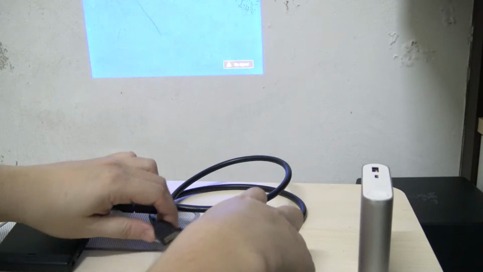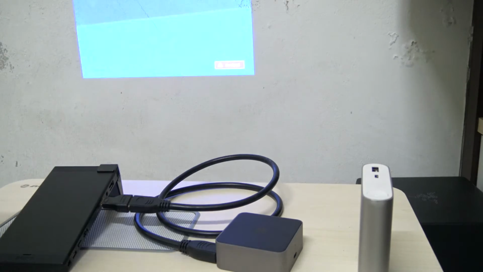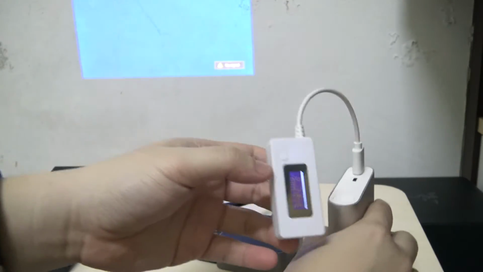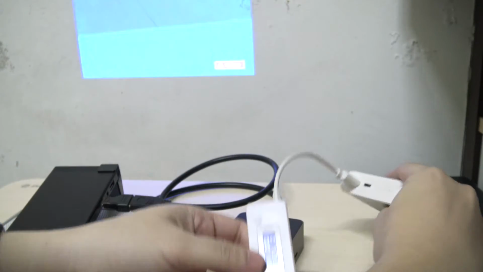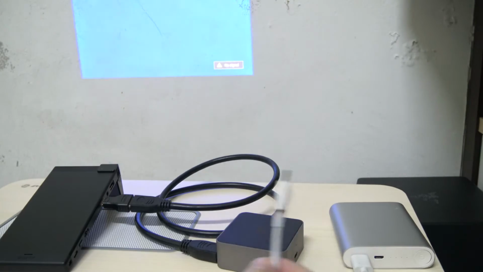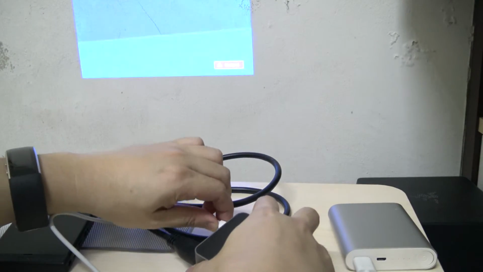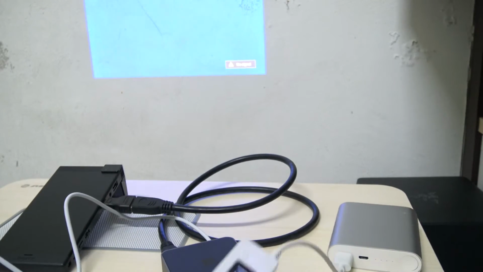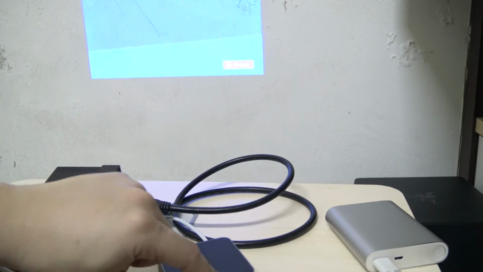So without further ado, let's see what happens when we use a USB power source on the display dock. Okay, so let me just plug this in. HDMI in. And I'm gonna use a USB power ammeter to see how the current is, because those things are always interesting to note when we are doing stuff like this. I'm not using the USB-C cable that came with the box because I left it in the office right now, and I hope that doesn't make a difference. So we'll plug it in, and we can see that the dock is receiving power and it's currently consuming 0.06 amps of current, because probably it's just to keep the light on.